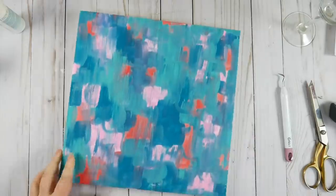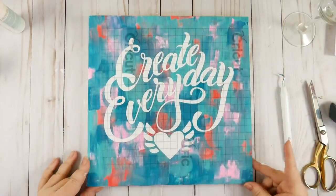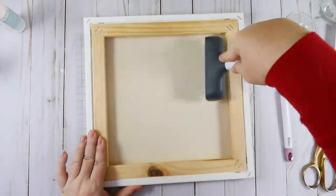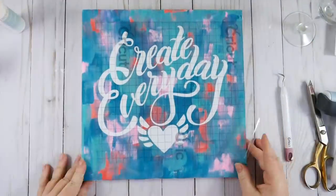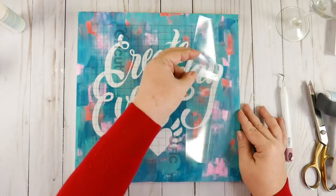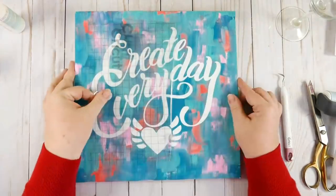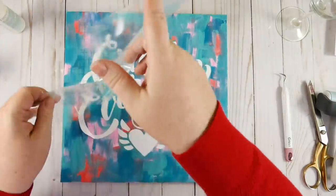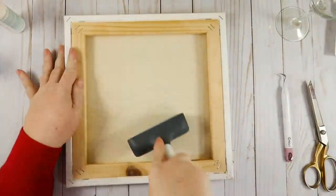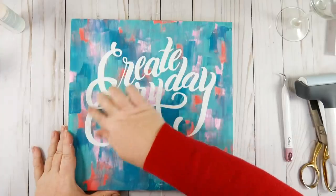Now it's time to put it onto our canvas. You've got to make sure it's dry — I gave this a good 12 hours before I applied my vinyl. So just make sure it's dry; it's very important because if it's not, your paint will come off. Burnish everything down, press it down — you want it to stick to that vinyl as well as you can. Because if it doesn't stick well... you can see here that I'm already having a problem. It's not wanting to stick for some reason. See the T there — the top of the T is coming off. If it's not stuck really well on your canvas, the paint will want to get underneath. I have no explanation as to why it's not sticking. It was totally dry and I rubbed it down really well. I burnished it down, pressed it with my fingers, and then even went and got my scraper.